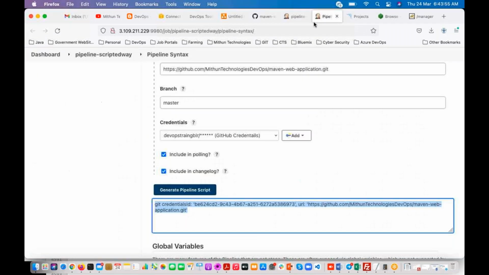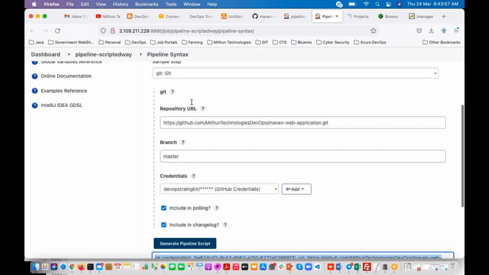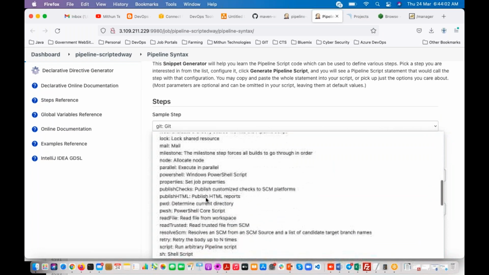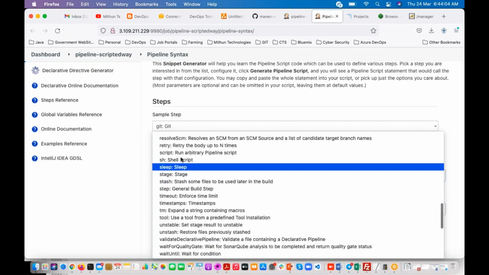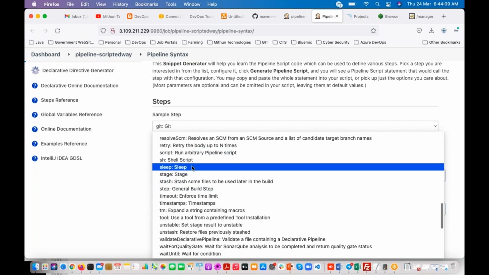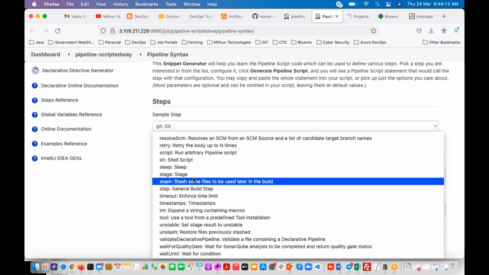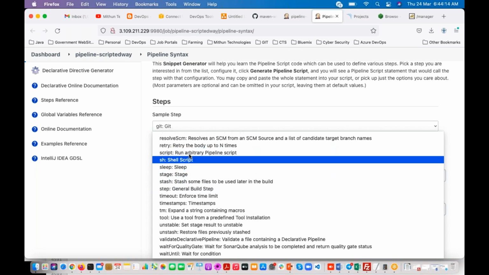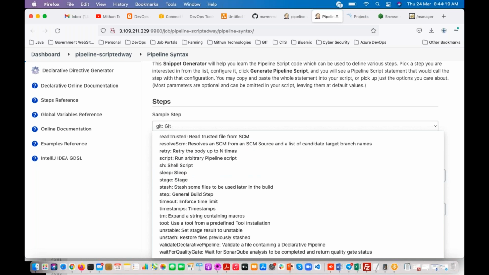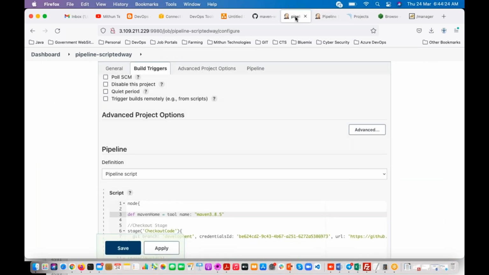By default, if you go and see under the snippet generator, under sample step, we don't have the option SSH agent. See, I don't have any SSH agent, right? Why? We didn't install it. So what you have to do is install that plugin.